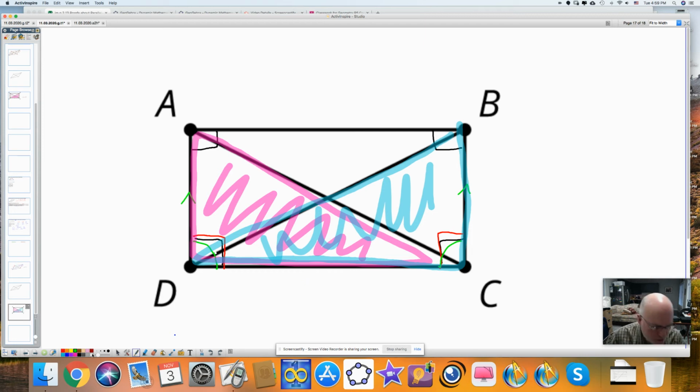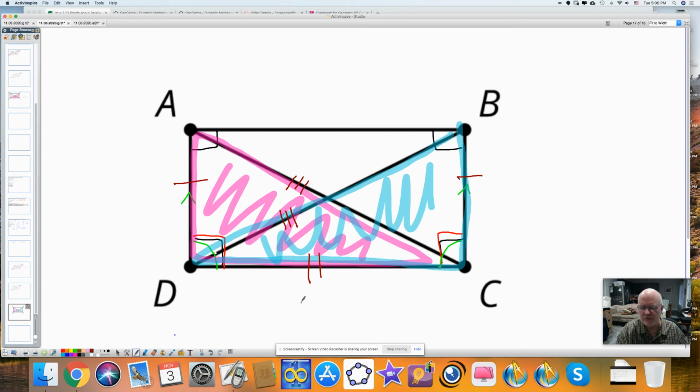Now this one's going to be a little bit more tricky because I have to show three things. First of all, the opposite sides of the parallelogram are congruent because we've proved that opposite sides of a parallelogram are congruent. So that's one. Number two, this side is congruent to itself. Why? Because of the reflexive property. And then finally, this side is congruent to this side because it was given. So I know that these two triangles are congruent because of side-side-side. And I think that does the proof.